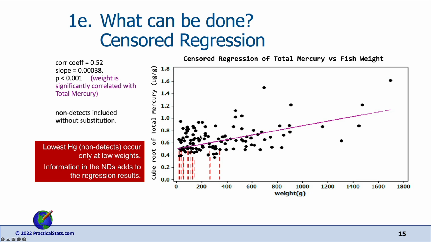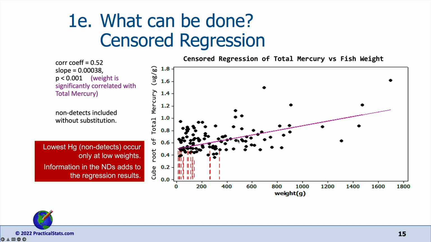So what can be done, this is just a teaser, a picture for what you might be able to do after you see in May what methods are available. A regression of total mercury, this is a cube root, I won't go into why, of total mercury in fish versus the weight of the fish. So kind of a substitute for the age of the fish. And you can see there's a strong correlation, and you can fit a nice regression line to it.